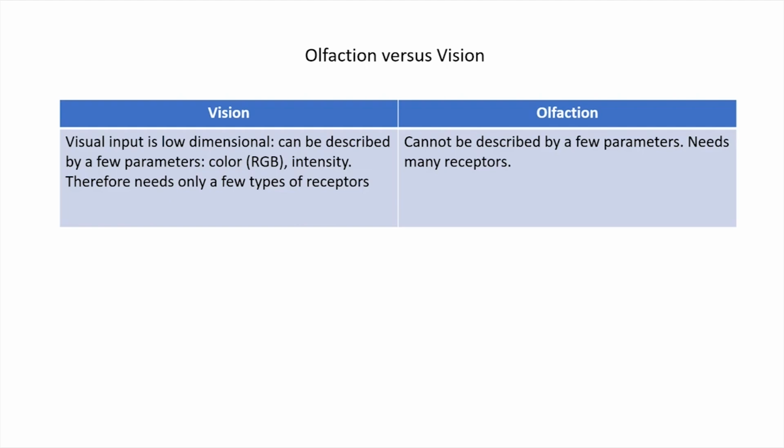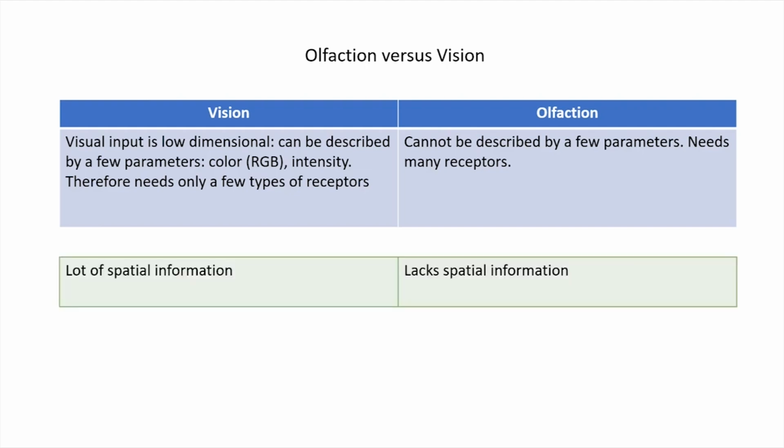The way in which the sense of smell is simpler than vision is in terms of the spatial complexity. When we see things, we can detect the color of light coming into our eyes from many different locations in space at the same time. Each point in our retina gets input from a narrow receptive field, a particular region of space. And therefore our brain is able to figure out how the colors are distributed in space at any instant.